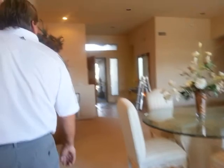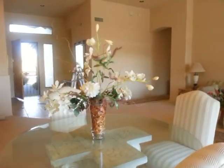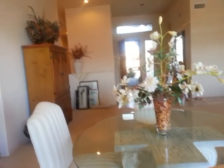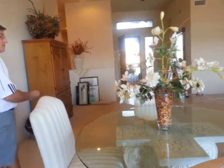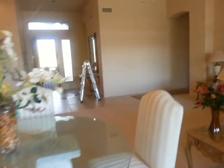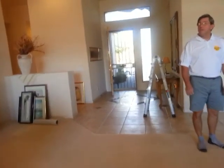Moving around to the living room: all the lights, fans, and switches are operating, which is kind of unusual for a house — usually you can't tell what some switches do. But all the fans are connected to switches and they all come on. The windows are good in here. All the outlets are nice and tight and working just fine.